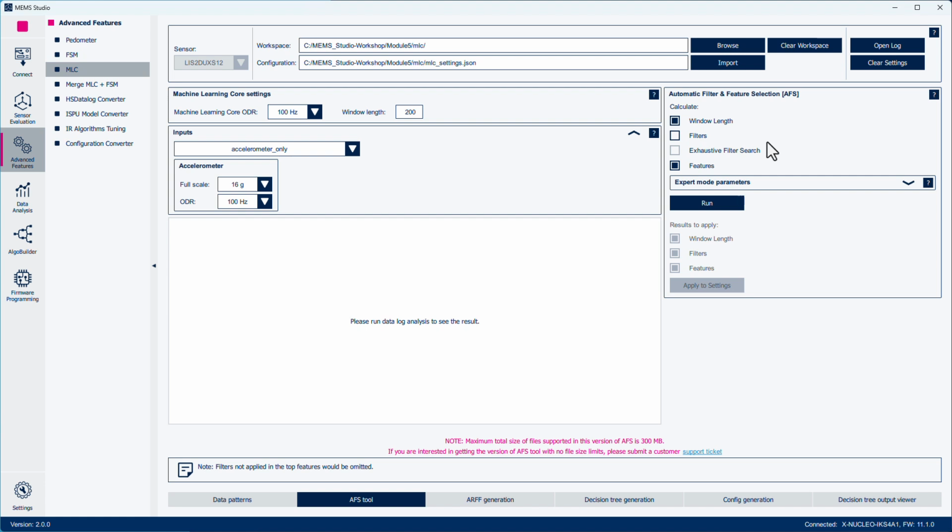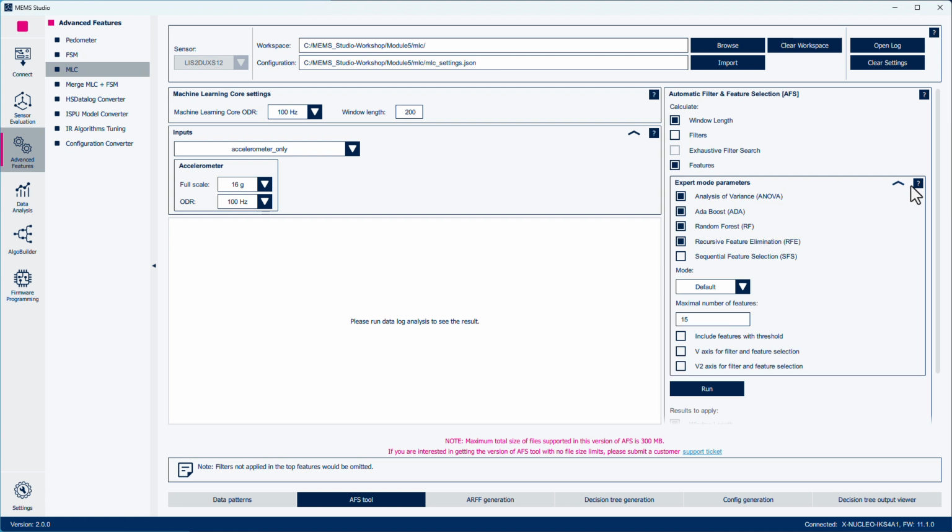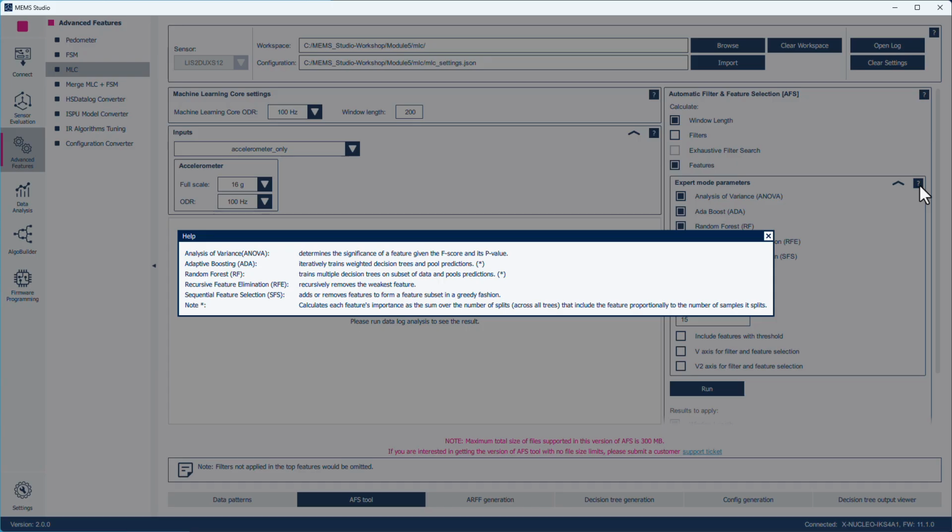Expand the Expert Mode parameters. You can either manually select the parameters or choose a specific mode. These settings are further described when you click on the question mark next to the expansion caret. Take some time to read through the descriptions, then click X to close the Help window.